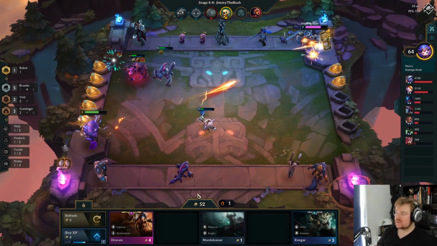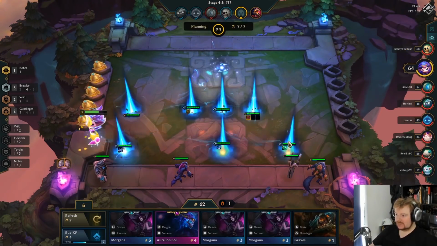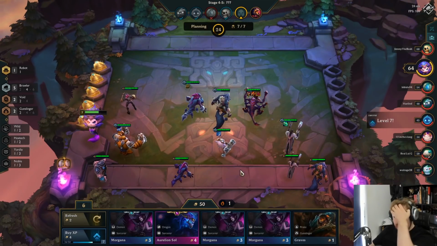All right, we beat first place. Yeah, see Tristana's damage right now? Imagine if that was a Jinx. Oh my god. If you needed a Morgana, the game likes you.